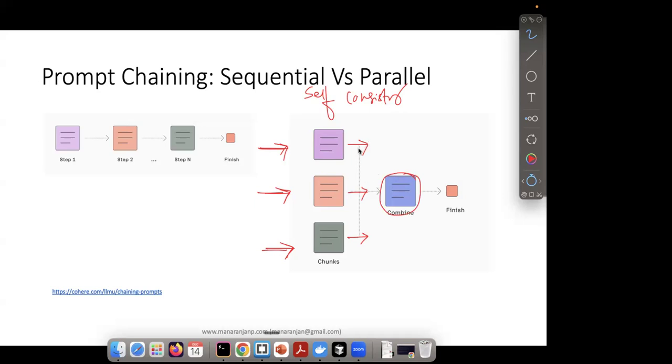For example, you want to classify a particular sentence, and you look at which class has the highest number of votes. For example, if you say is it positive or negative, this is of course a simpler application, but it can also be used for any advanced application. So let's say this says positive, this says positive, this says negative, right? And then you combine and say, okay, because most of the models are saying positive, it must be positive, right? More of an ensembling technique.